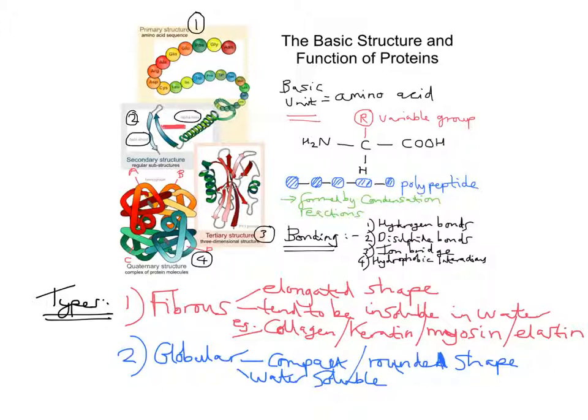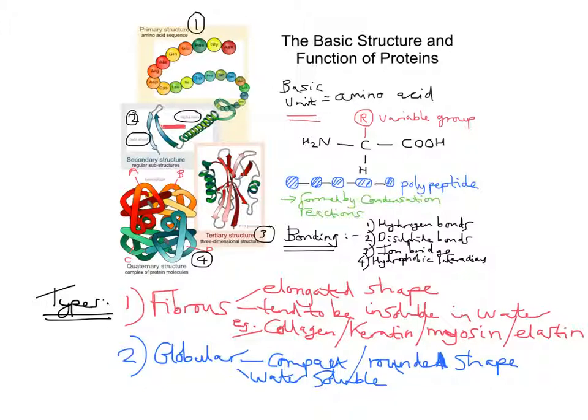So I've got a little bit there about the function of proteins, and in the video I've talked about the basic structure, going from the primary structure of the amino acid sequence into the alpha helix and beta sheet of the secondary structure, further folding to give the tertiary, and then finally we've got the quaternary structure where we've got a complex of protein molecules. Now, one key thing that's really important to say at this point is that not all proteins have a quaternary structure. Some are made of only 1 polypeptide chain. So you get many that are just simply at the tertiary level.